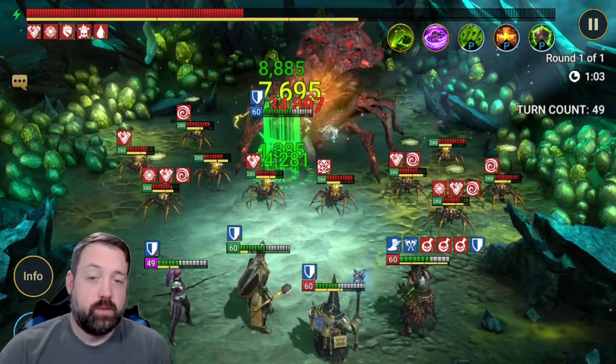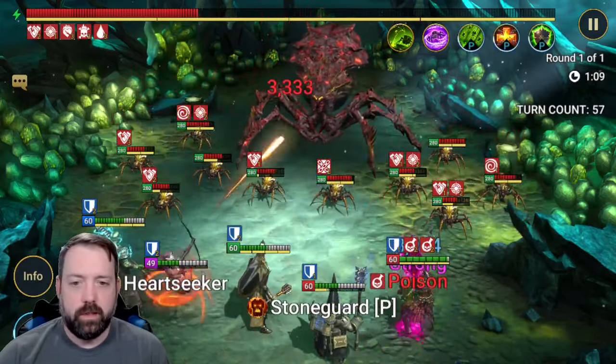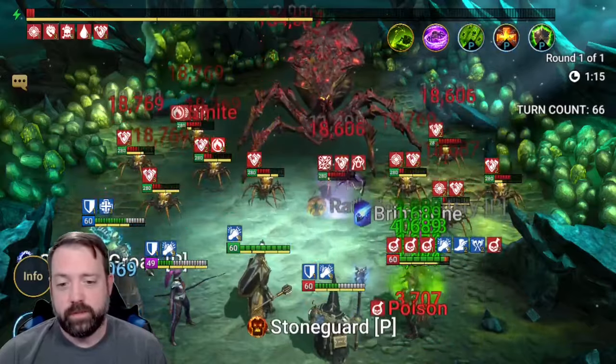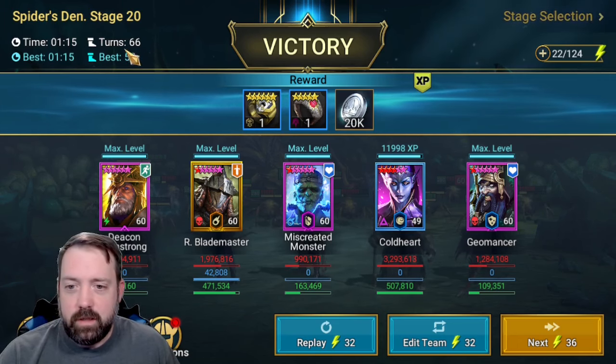The reason why we did that HP balancing was so they went for Rathalos first. He is more just to try to kill the spiderlings, do a little raw damage. But he is also more than welcome to be the first to die. And that, again, with a new best time, 1:15.